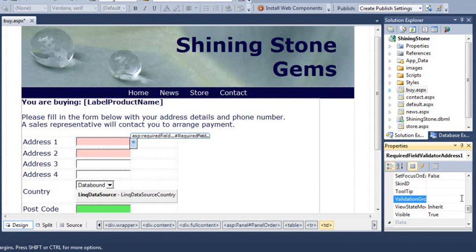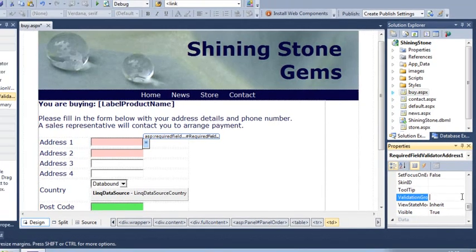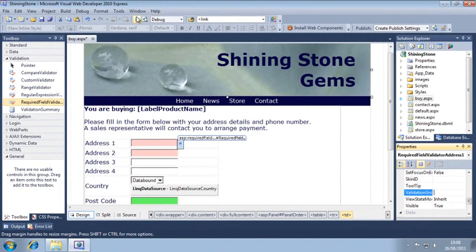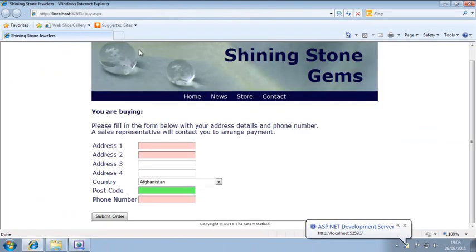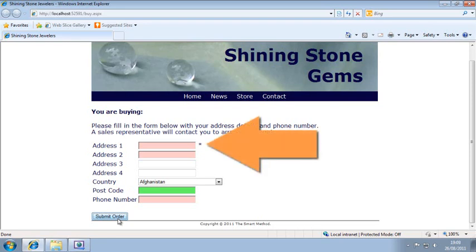We're now going to see the required field validator in action, so view the page in your browser, and try clicking the Submit Order button without entering anything into the text boxes. As you can see, the page doesn't post back, and your asterisk text appears where you placed your required field validator control.